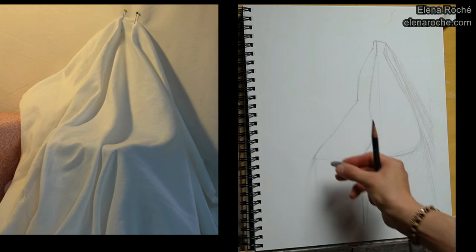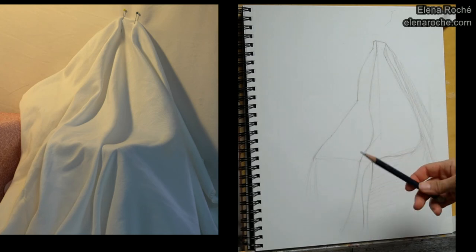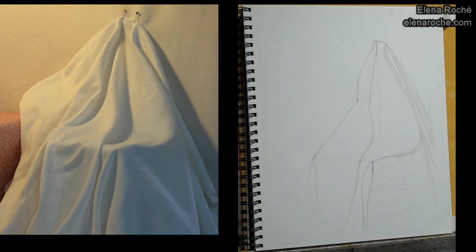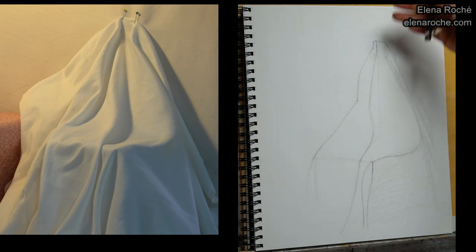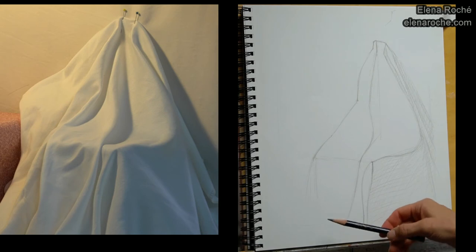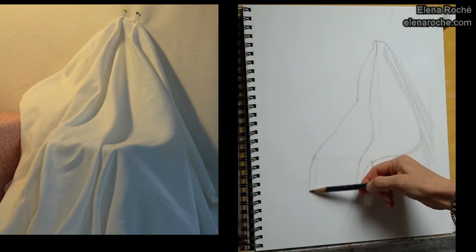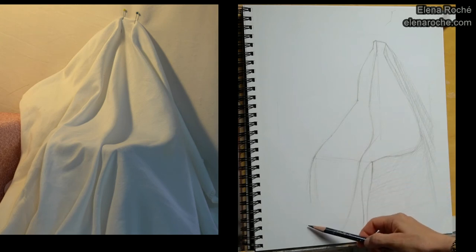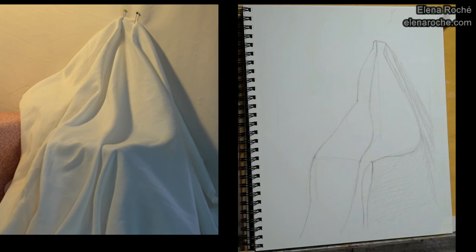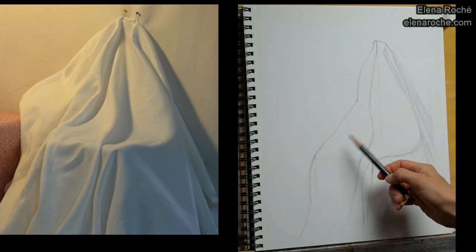So, this is not so much about worrying about great accuracy as capturing the basic idea of how fabric, when it hangs down, hits something flatter and hangs off of that edge, right? So on the other hand, okay, it's coming over off of this corner and folds toward the even lower table in there. So we got this shape.